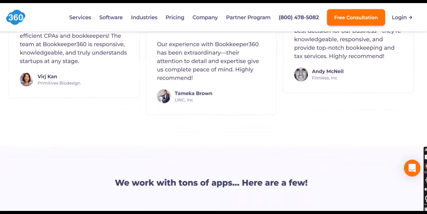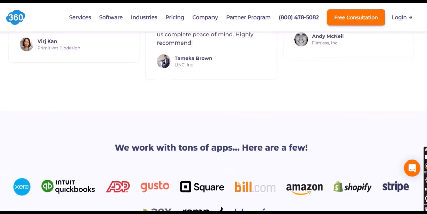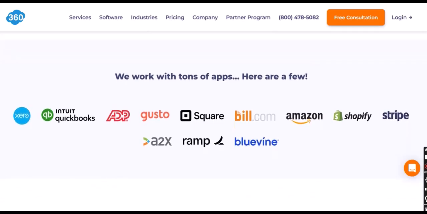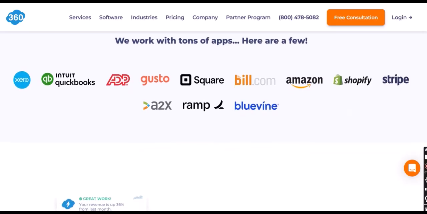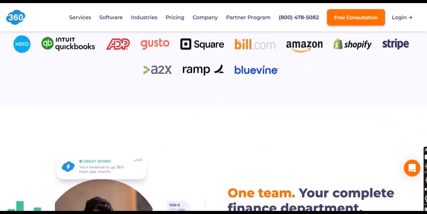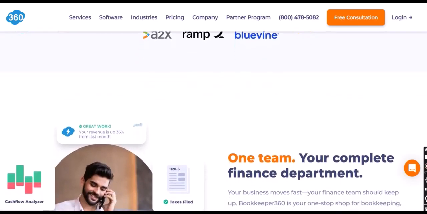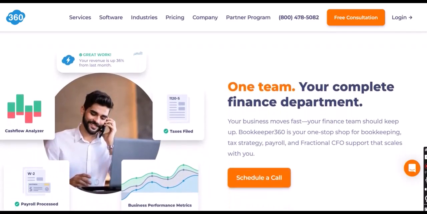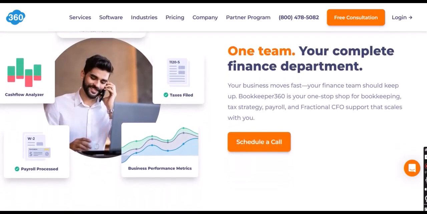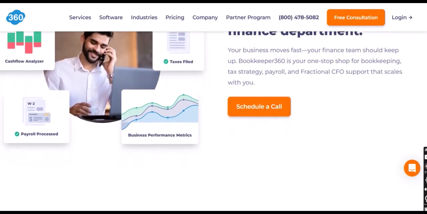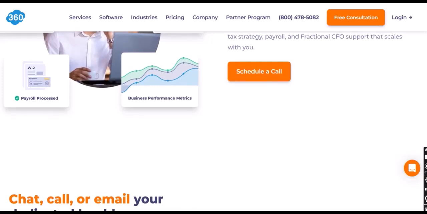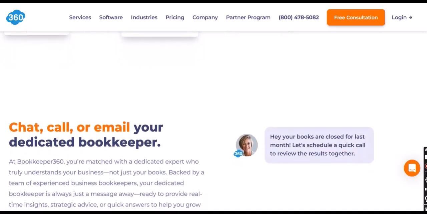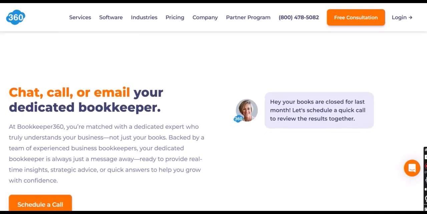How does Bookkeeper 360 work for your business? Instead of calculating Bookkeeper 360, think of it as subscribing to a service that performs these crucial financial functions for you. Here's a simplified process of how it generally operates for a client. Onboarding. You connect your bank accounts, credit cards, and other financial tools to their platform. Their team gets to know your business, industry, and specific accounting needs. Daily/weekly processing. Their dedicated bookkeepers and accountants regularly categorize your transactions, reconcile accounts, and ensure your books are up to date. Reporting and insights. You gain access to their user-friendly dashboard, which presents your financial data in an actionable format. You can pull reports, track KPIs, and visualize your financial health.